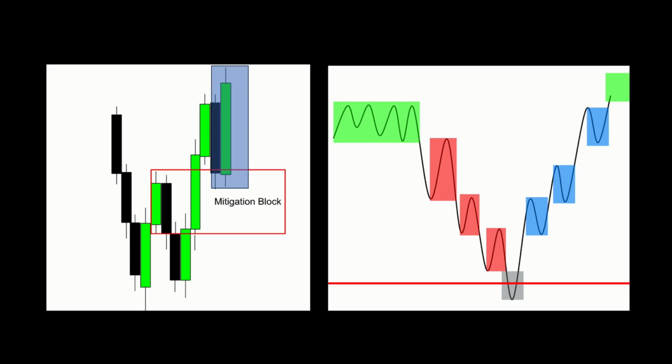Now, imagine the following. Imagine knowing that you're in a higher time frame buy program. So that means on the highest possible time frame, the markets are bullish. And you go into a bit of a lower time frame. For example, let's say that you're bullish on the daily time frame and you go into the hourly time frame. Let's imagine that on the hourly time frame, you see this scenario play out or unfold, in which there is a mitigation block creation, market retraces into that during the right time of day. You see a low form, boom. How sweet is that? How sweet is it when all time frames align?